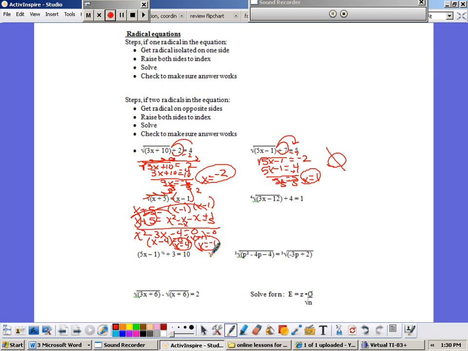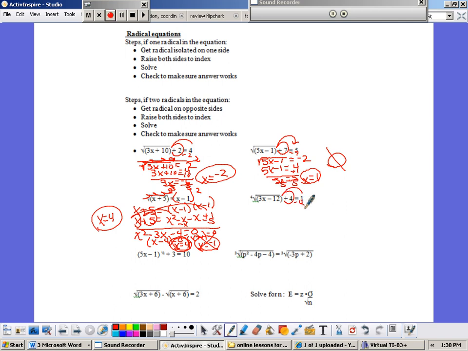Now, I had a square root to start with, which means only one of them is the primary, the other one's the secondary. So one's going to work and the other one's not. So try them. 4 plus 5 is 9. The square root of 9 is 3. 4 minus 1 is 3. This one works. X equals 4 works. If I put negative 1 in, negative 1 plus 5 is 4. Square root of 4 is 2. Negative 1 minus 1 is negative 2. This is my secondary. It will not work back in the equation.